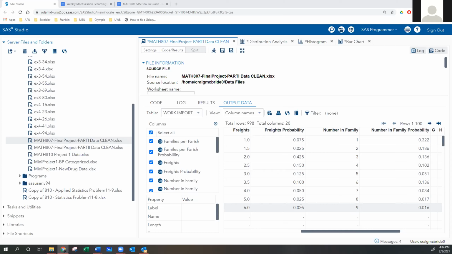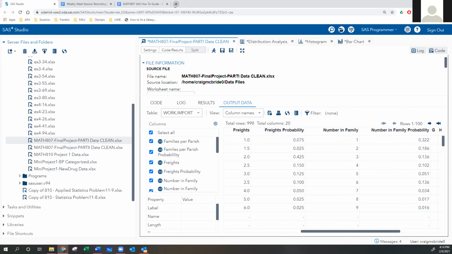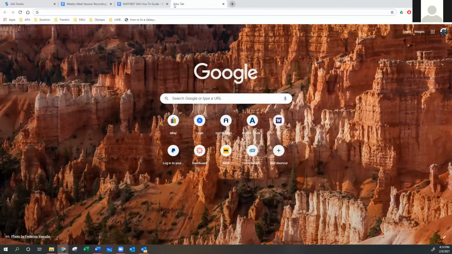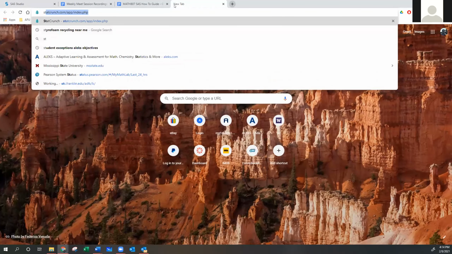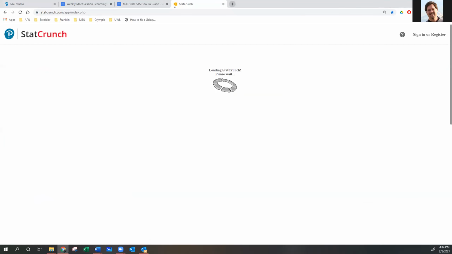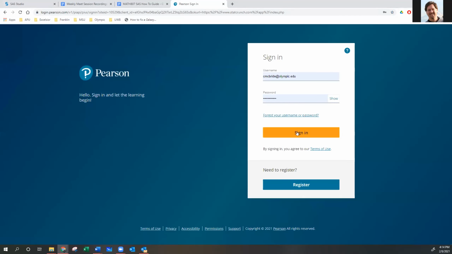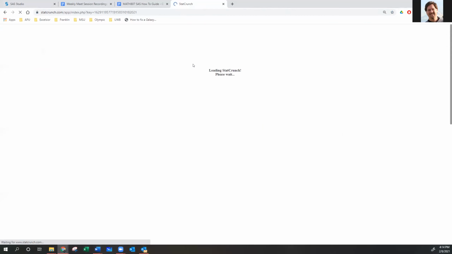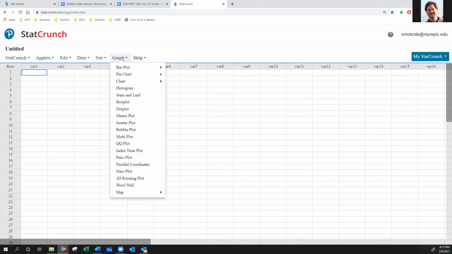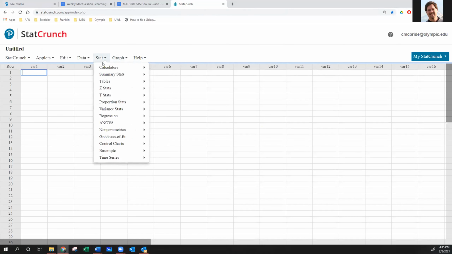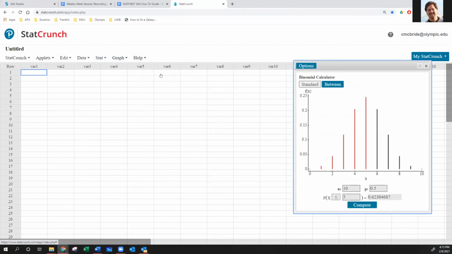In StatCrunch, you would use this as N is 6, P is 0.05, and anything above 4, correct? Greater than 4? Yes, exactly. Because StatCrunch allows you to do all the different inequalities, which is fantastic, right? So you go to calculators, binomial.